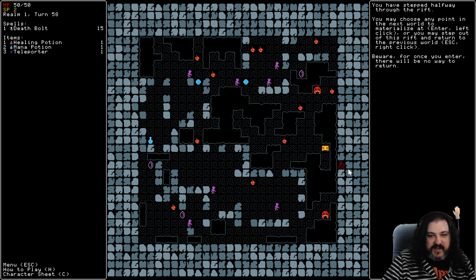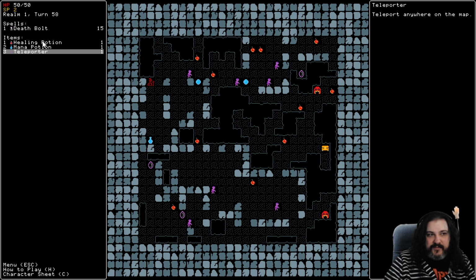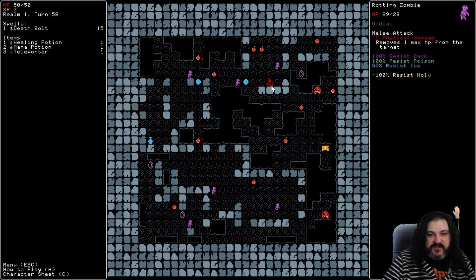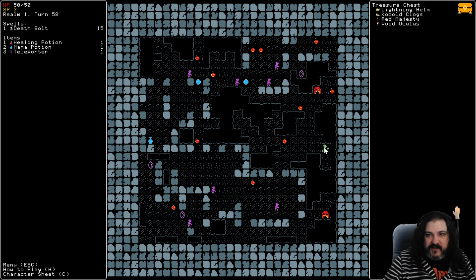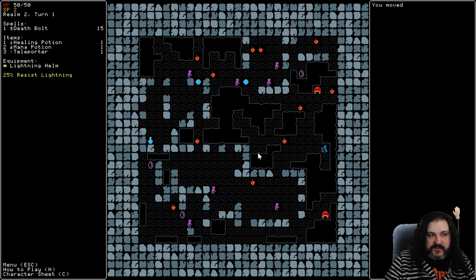Bunch of stupid zombies, I hate them. They are weak to Holy, 29 health. So our Deathbolt is useless against them at the moment. But I can take Lightning Bolts. And with this hat on, we'll do more damage with it.